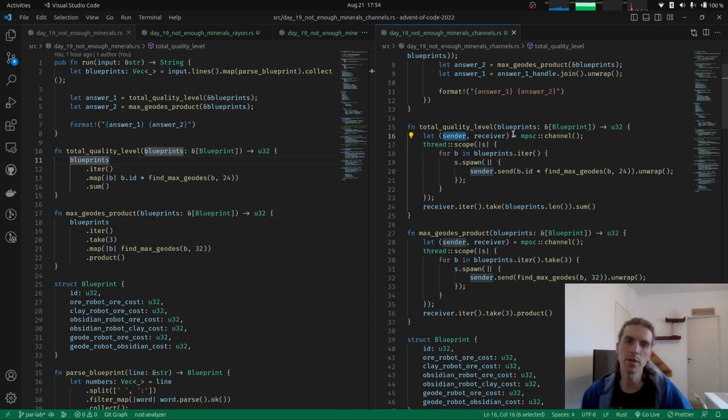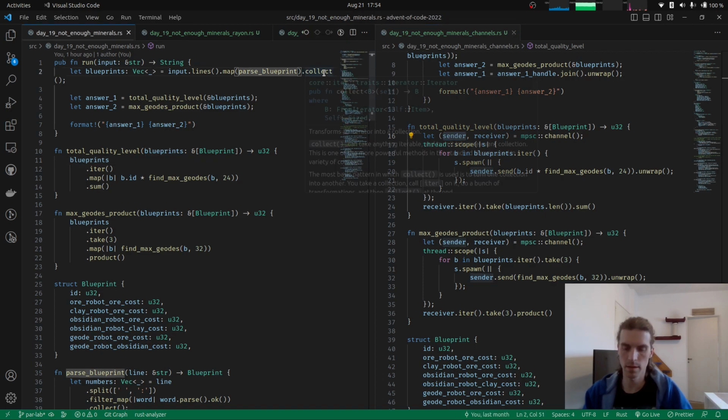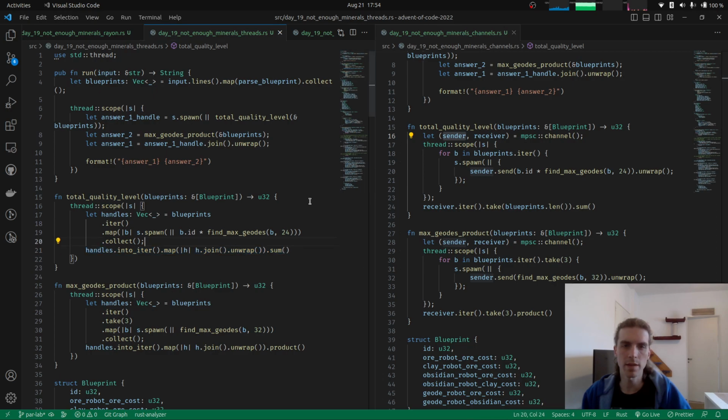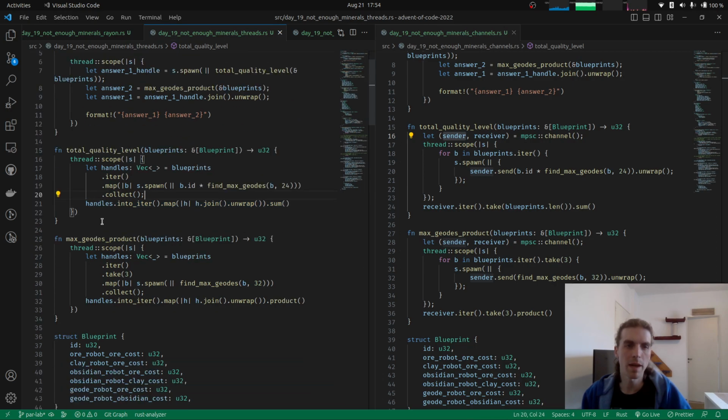But even comparing this with the threaded solution, I think the manual thread solution is more readable, or less complex, than the channel one.